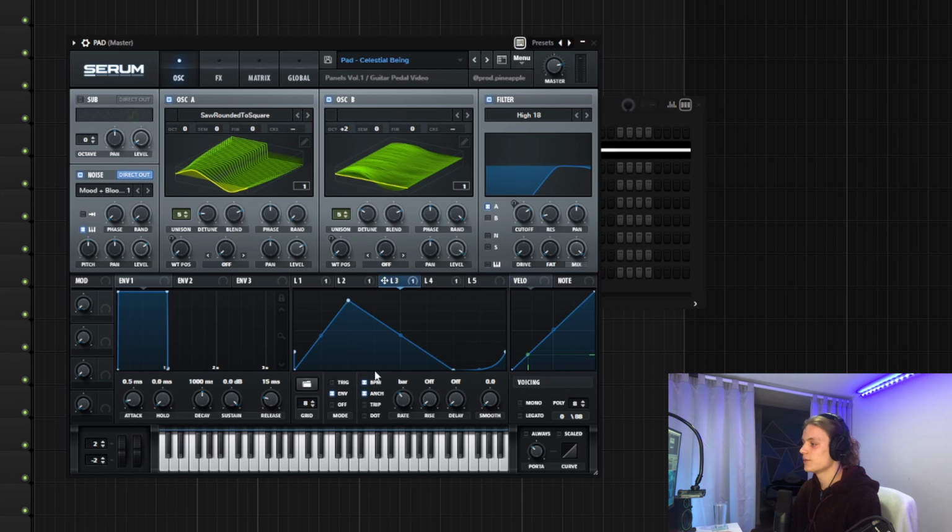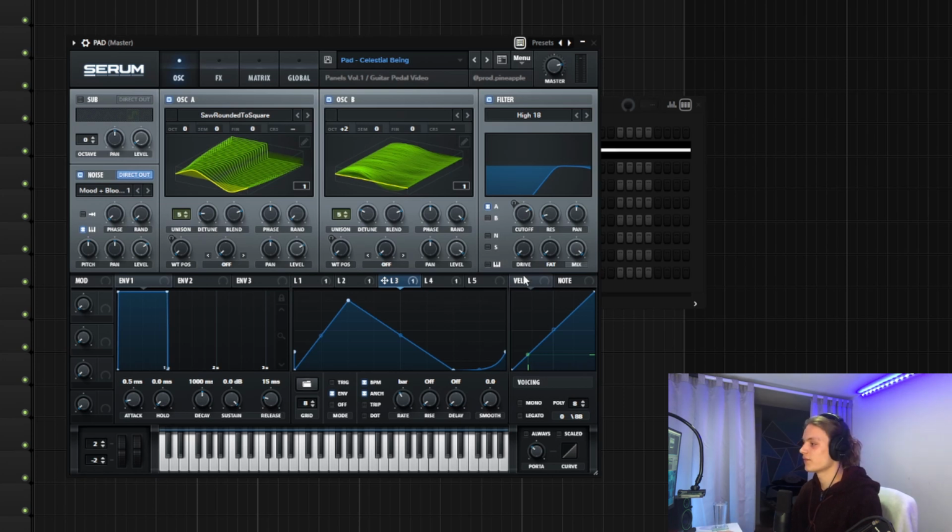The next parameters are BPM, which allows you to change the rate from BPM or bar, and then when you click it off, everything changes into hertz. Anchor allows you to sync the start of the LFO when the BPM parameter is selected. And then finally, there is triplet and dotted. When you click these on and go into the rate, you can see that there's now dotted values and then triplet values. Next in the LFO section is the rise and delay knobs, which are only affected when the trigger mode is selected, but these control both the rise and the delay of the LFO after it's done being played. And then the final knob in the LFO section is the smoothing knob, which just allows you to smooth out the output that the LFO gives.